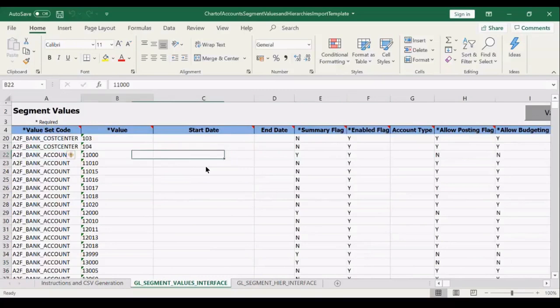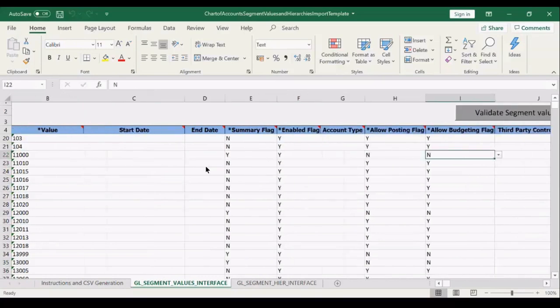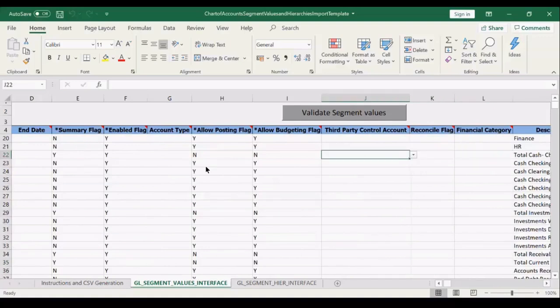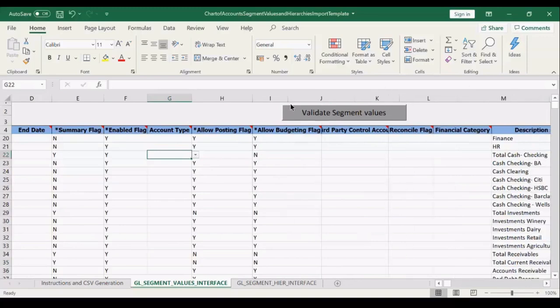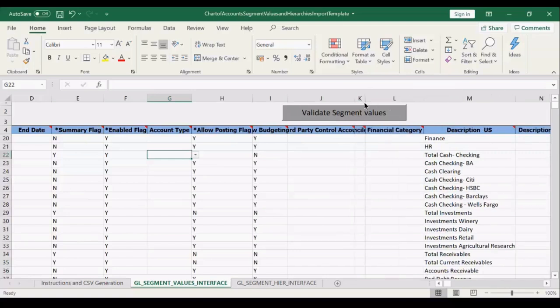Okay, now for my account segment, I still need to fill in some qualifiers. That is my account type. Okay, so this is all my assets.